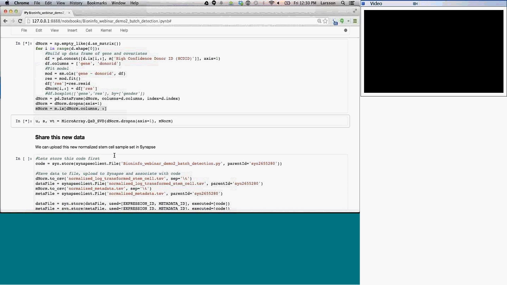While that's running, I was just quickly curious. So you commented out also, so you're going to visualize, it looks like a box plot by gender, the gender effects after you remove the donor effects. Is that correct? You know what? It should have. I didn't mean to do it by gender. I meant to do it by donor ID.